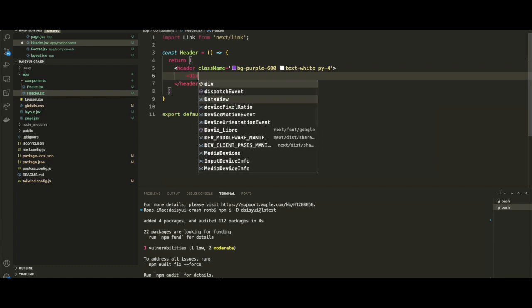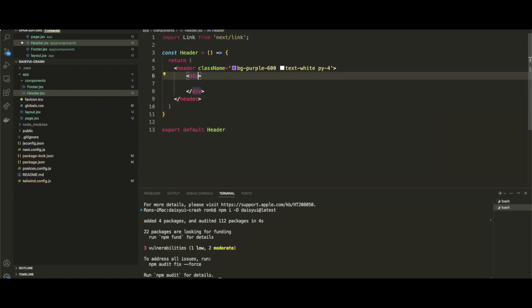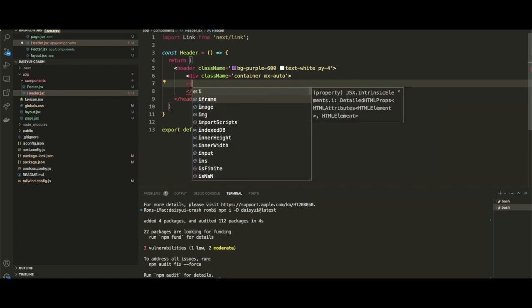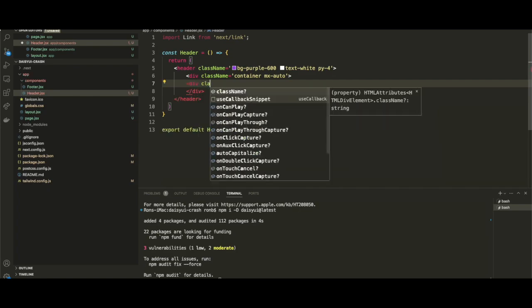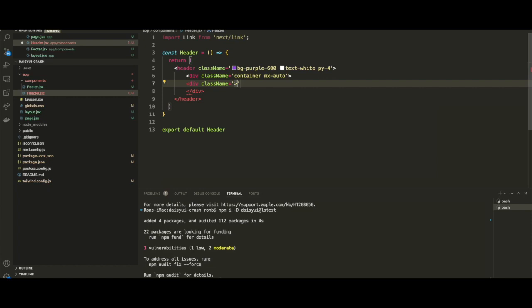And on the next line, I'm going to add a div, and that's going to have a class name as well. So class name, and this class name here, let's also give this a container of mx-auto. Again, the purpose of this is just to kind of get something on page so you guys can see the true power. And then let's add another div. And in this div, we're just going to specify a class name. Let's close that out for now. Something's wrong here. There we go.